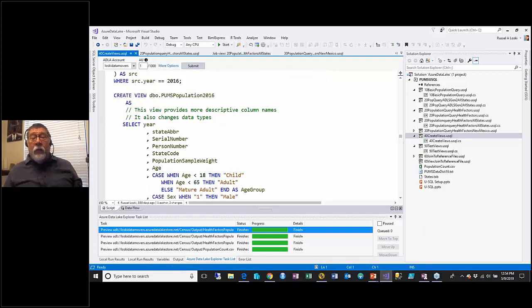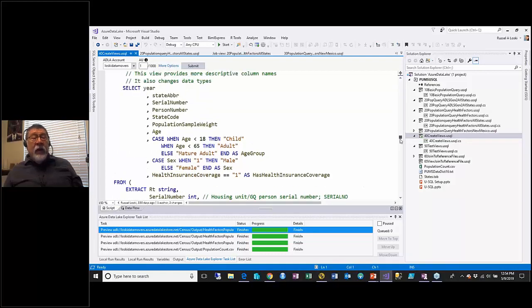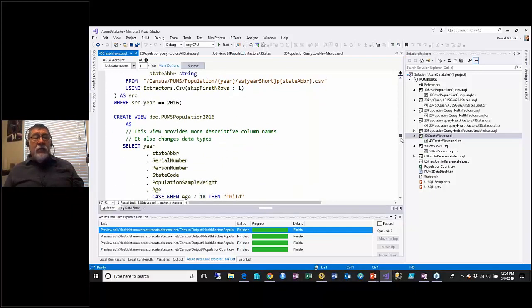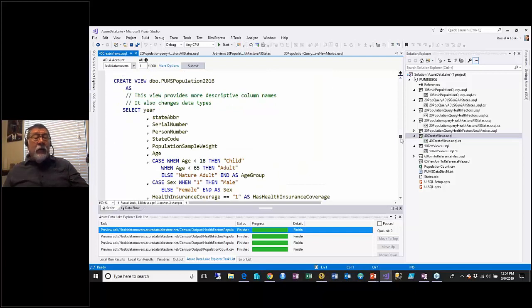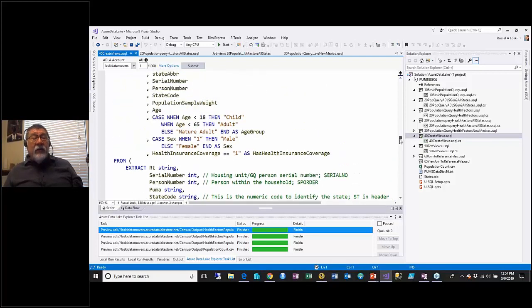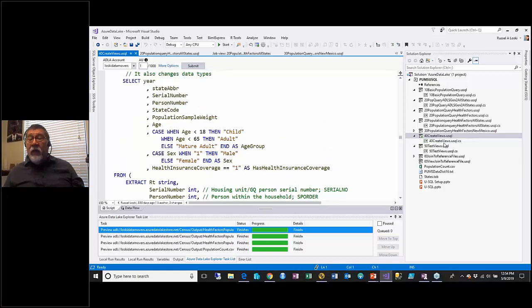The first one, I call it raw because it's just giving me everything in strings. I like having that so that if something blows up, I can put that together. Then I have my query that has all of the intelligence I want to build into it. I might create my own schema or put my own name into it. And this has all of the intelligence I had for that.